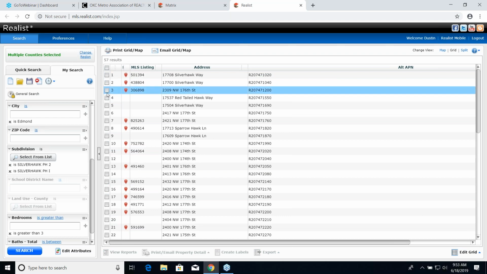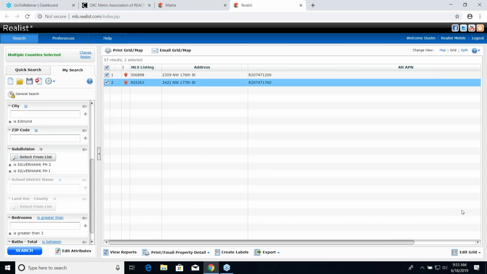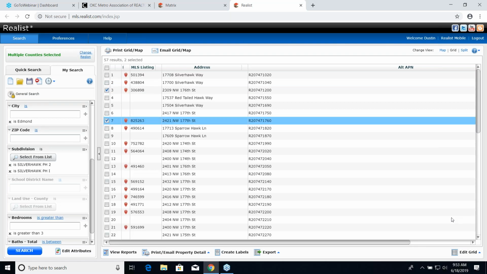Let's say I only want to look at these two. It'll narrow down to just the selected properties. Once I've narrowed down, I do have the opportunity to restore the full results list. And presto, there are the rest of my 57 results.